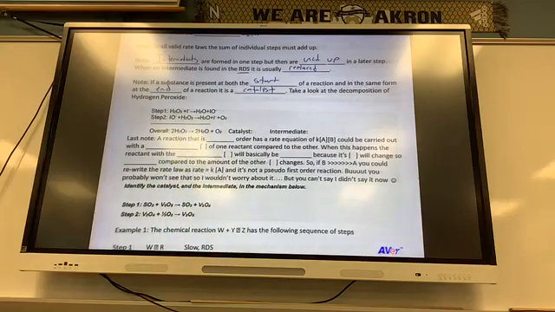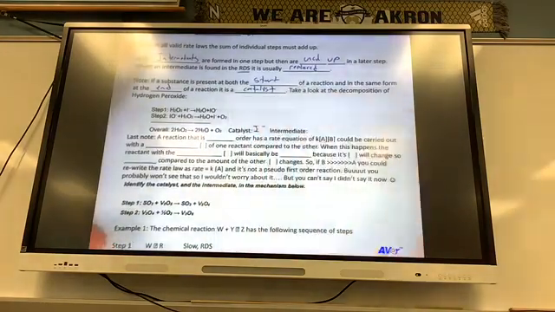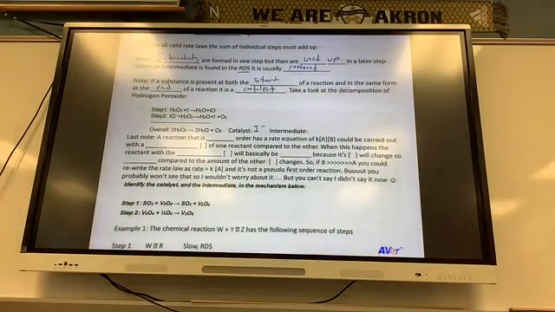If I asked you what is the catalyst, what would you say? It says start and end, so you have to start and end with it in the little steps. Iodide. But the iodide's not in the overall, right, because it's a catalyst. If you start and end with it, it gets subtracted out at the end when you do the Hess's law. Is a catalyst actually part of the reaction? No, it's not. That's why you have to start and end with it, because when you add the steps, they cancel out. Does that make sense?